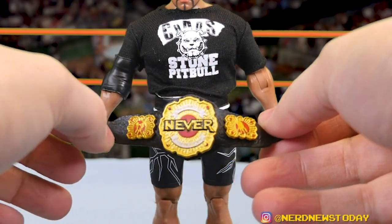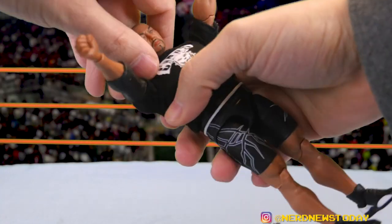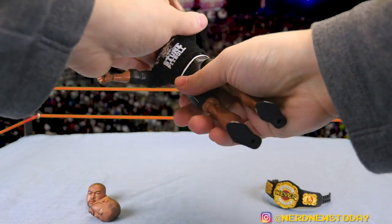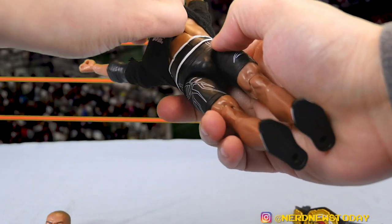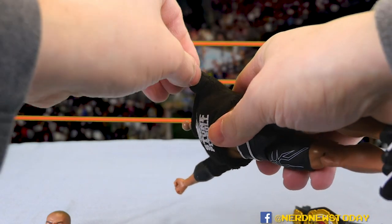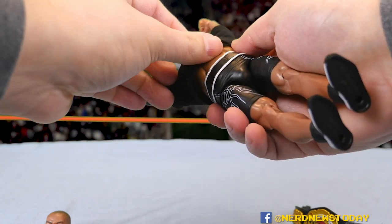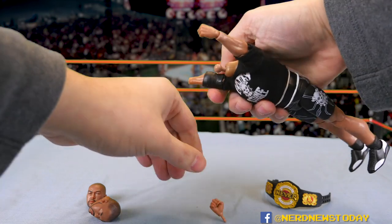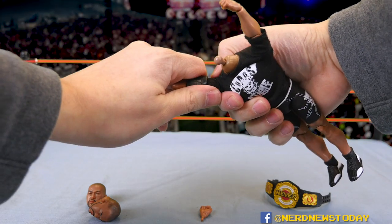Let's go ahead and get the shirt off. I'm going to pop the head — I think that'll make life easier here. I don't like how this shirt is on him; this needs to be velcro. I'm mainly concerned about not wanting to rip the shirt — it's so form-fitting, how are you not going to rip it? I need to take the elbow pad off too, and a hand off as well. This is why you need to put velcro on your figures. I think they made the choice not to because they want it to be seamless.